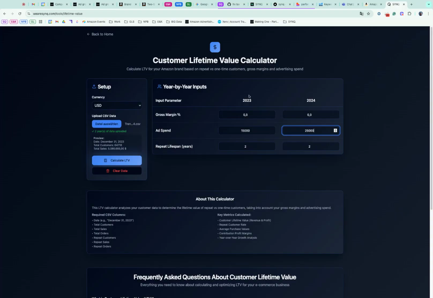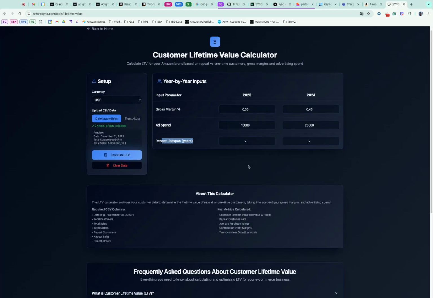So this is your full ad spend for Amazon for the year. Your gross margin, let's say this was 35% in 2023, and then in 2024 it was 45%, so we could increase it. We also increased marketing spend. And our repeat lifespan, I put 2 years on average, but it depends on your brand, obviously. It can be longer, can be shorter.